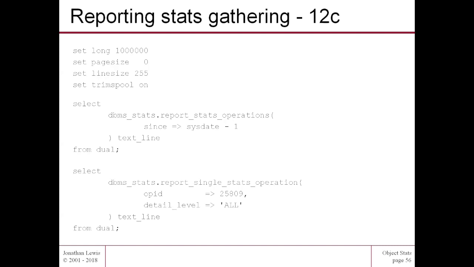And the report you get from this will actually say things like, this table, 3.5 minutes to gather stats. This index, 2.5 hours to gather the stats. This index, 33 seconds to gather stats. Every single object will be reported separately, along with, by the way, things which say this gather failed, and here's the reason why it failed. So if you haven't come across it in 12c, do take a look at this, because if you're having trouble gathering your stats in the automatic overnight job, this is the thing which will tell you where the time has gone, and it will tell you easily and precisely where the time has gone.